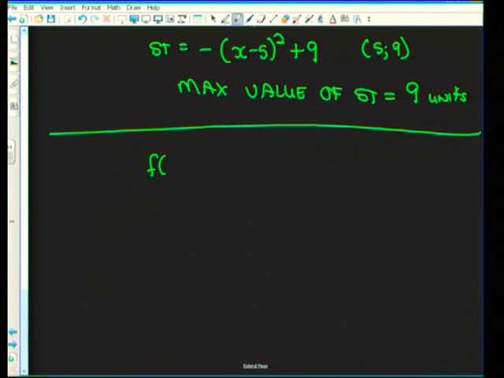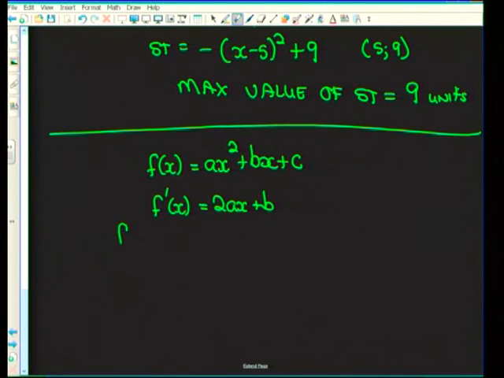Just quickly, before we go to the end of the program, I'd like to show you something which I think is quite interesting, and I'm sure your teachers probably have mentioned it. But just in case, I'm going to mention it now. Do you agree with me that that is the standard or the general form of a parabola or a quadratic function? If we take its derivative, we are going to get 2ax plus b. Once we're there, remember what I said to you. I said for a max or a min, put the derivative equal to 0. So 0 is equal to 2ax plus b.